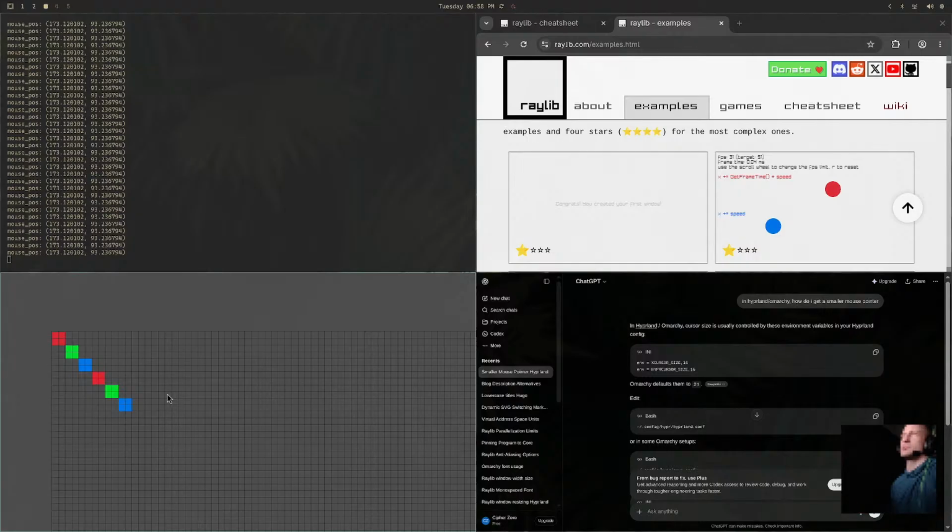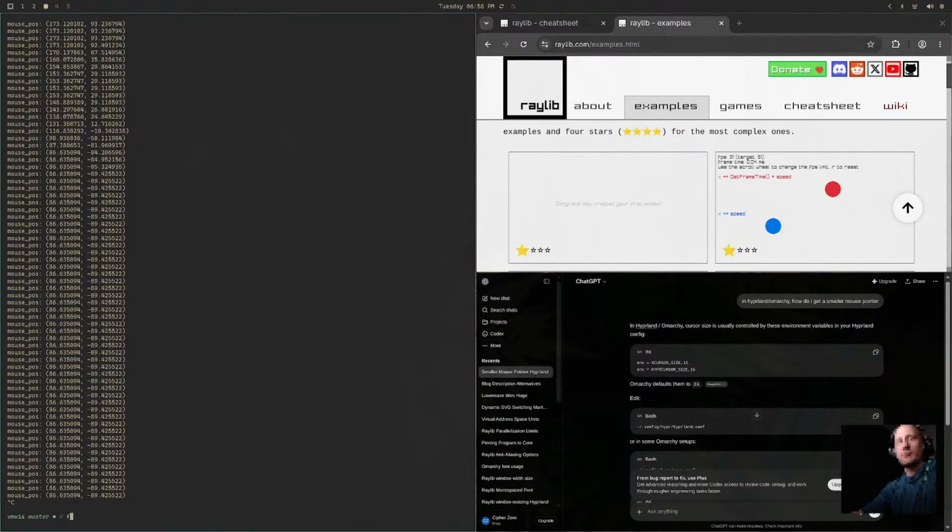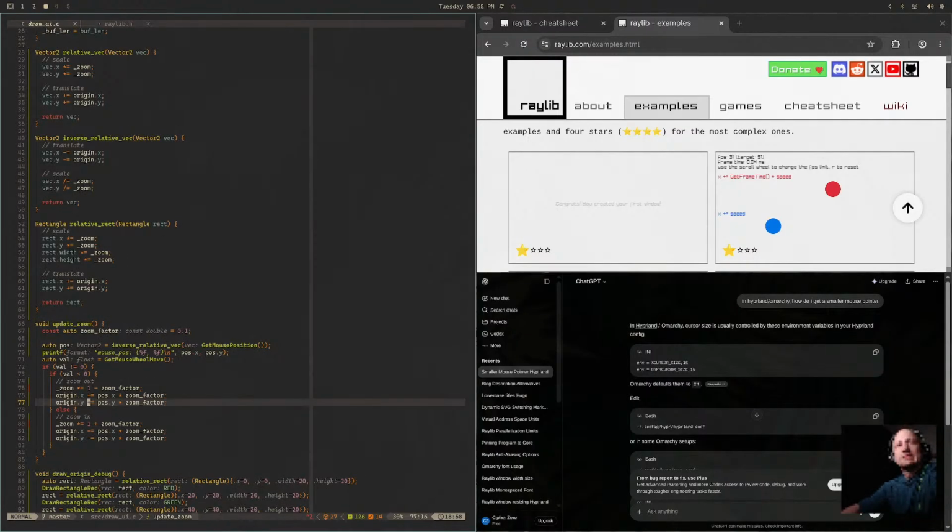I wonder if that drift is due to imprecision in floating point. Maybe we multiply these numbers times 100 and see if we get more precision. I don't know, man. I think we got a lot of precision there.